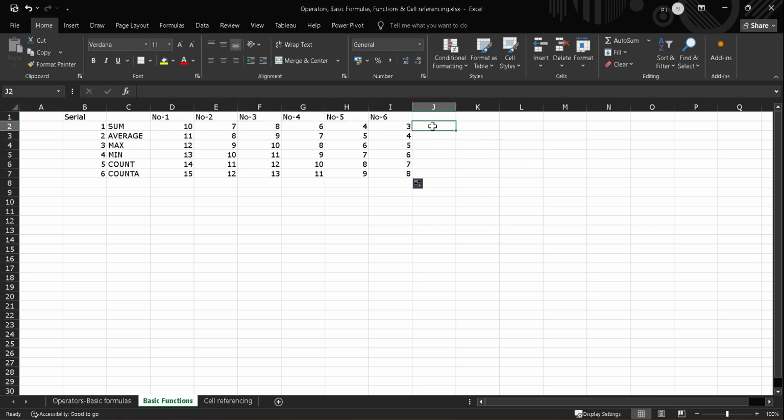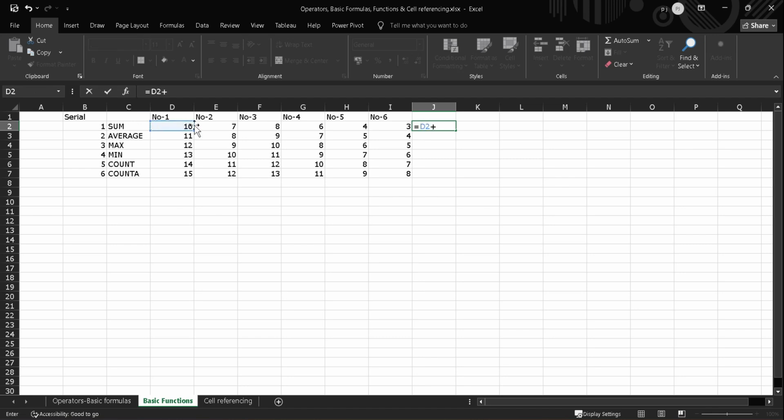Now here I would need the addition of all of the cells in J2. So here I will put the formula saying this is equal to this plus this plus this plus this plus this plus this. I'll press enter.